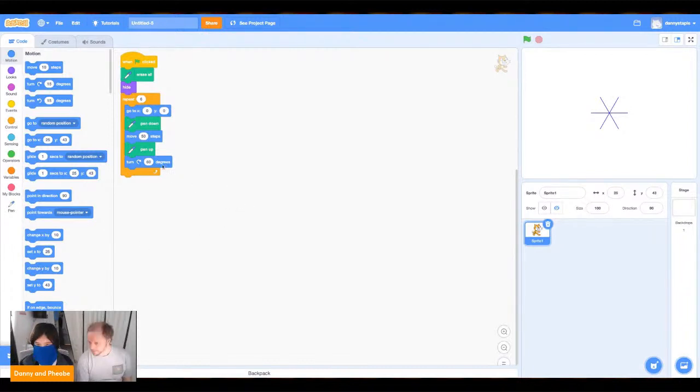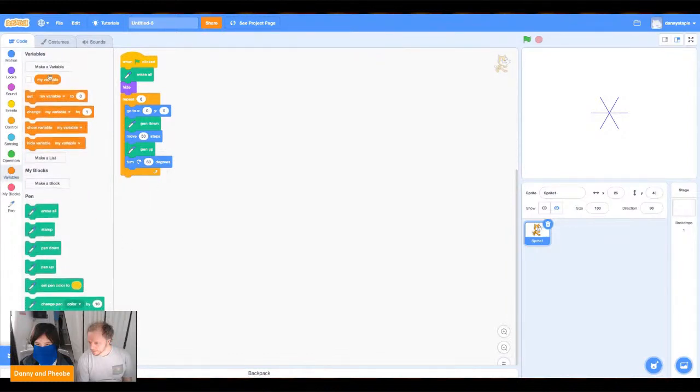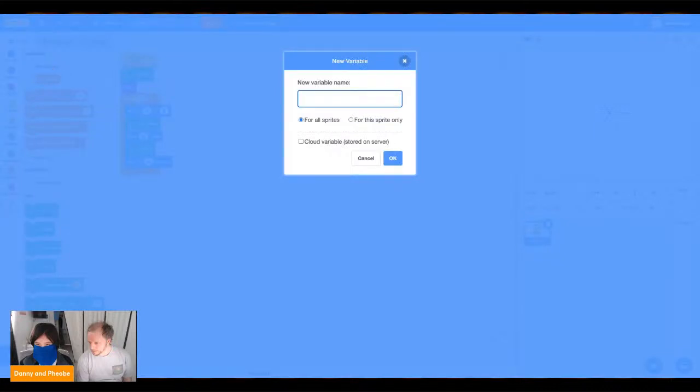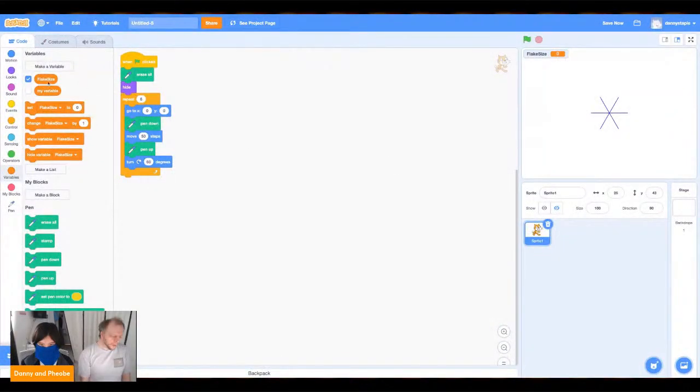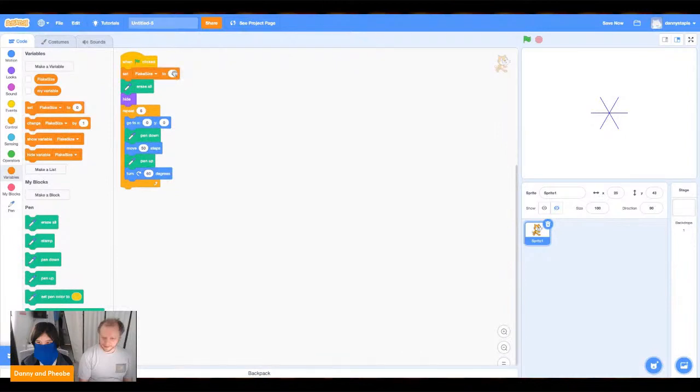So we can add a bit more detail on the snowflake on each of its arms. Yeah, that would be a good idea. We have to use the same length, so let's put it into a variable. We can name the variable flake size, but it doesn't really matter. Flake size. Cool. There we go. And for all sprites, it's all good. But let's just hide that for now. What do you think, 100? I think 100. 50 is a bit small. Yeah, agreed. Ooh, I pressed 0. Why is it not working? I don't know.